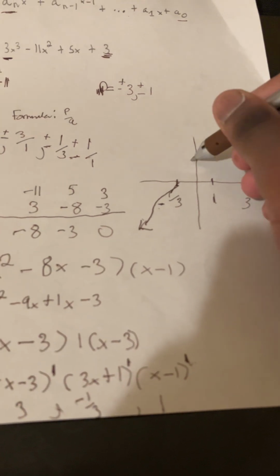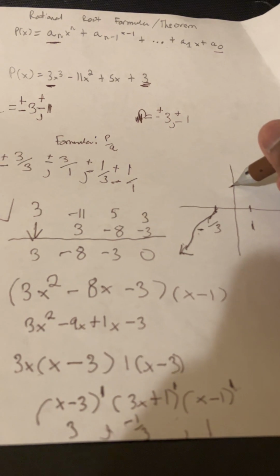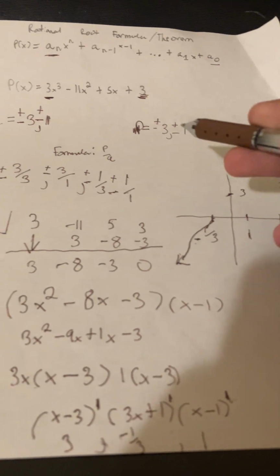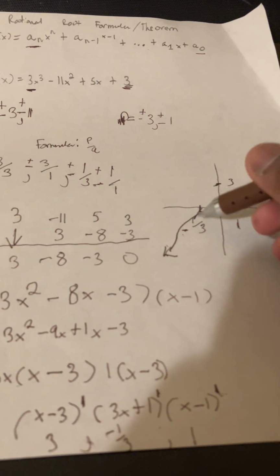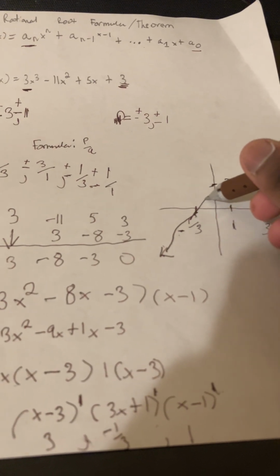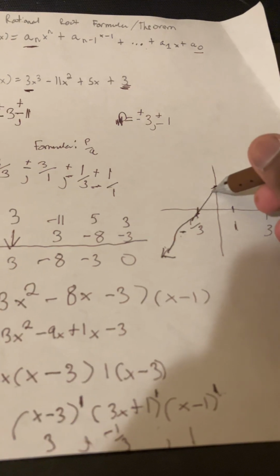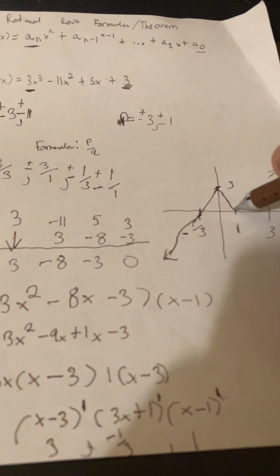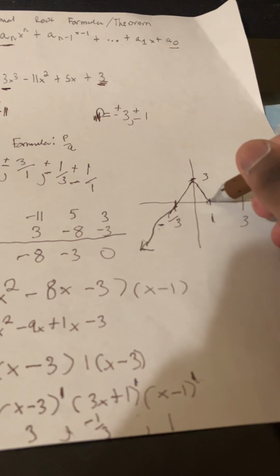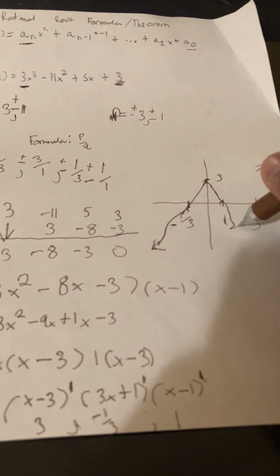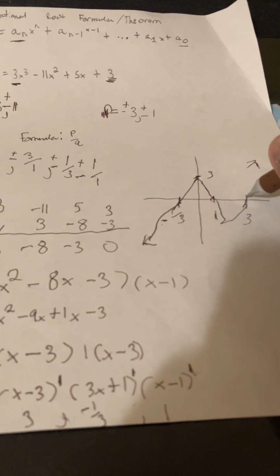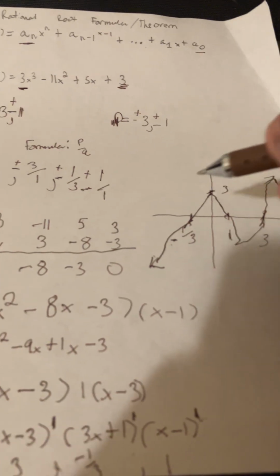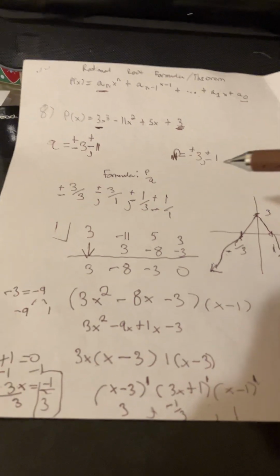Oh yeah, I forgot about the 3 over here. That's our y. We need our y over there. It's a given in our equation right there. So we're going to go through the negative 1 over 3. We're going to pass through the number 3 right there, and then we're going to go down to the 1. Go through that, then go a little down and go up to the 3. Go through the 3. And that's it. That's how you do it. Awesome.